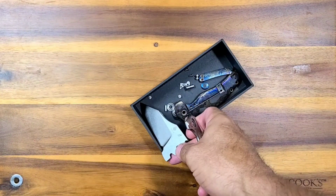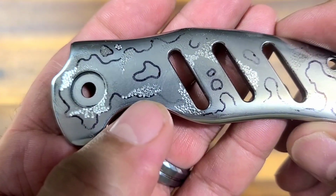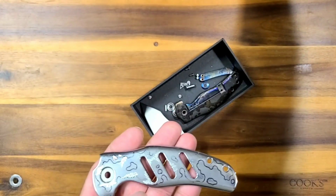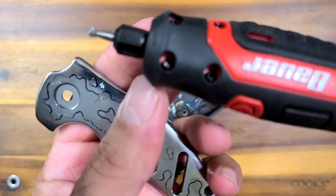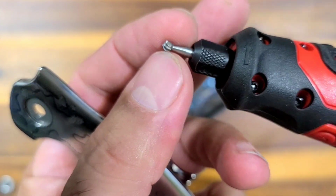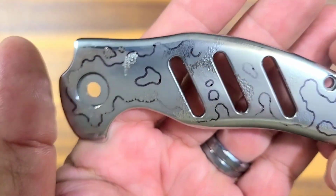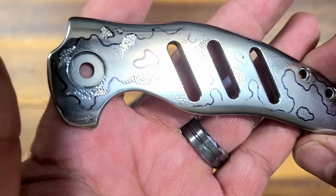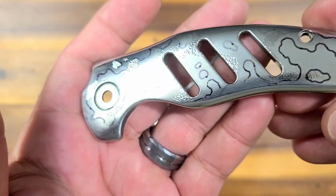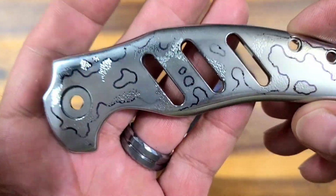And then on the frame, I'm doing some little dimples. And what I'm using for that is this guy here. It's a little Dremel type tool, and it's got this little round cutter head on it. So I'm just making hundreds of little dimples in this guy. Well, first I polished it. Just gave it kind of a quick, well, not quick, but rudimentary polish. Well, actually, first I sanded it, then polished it.